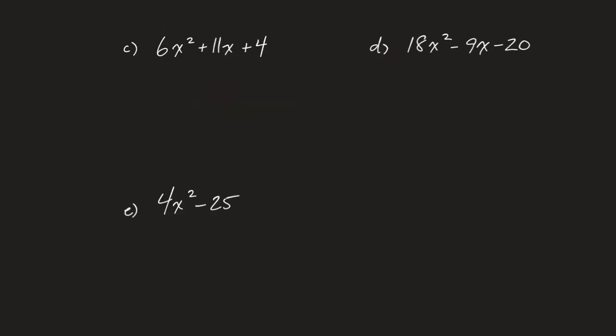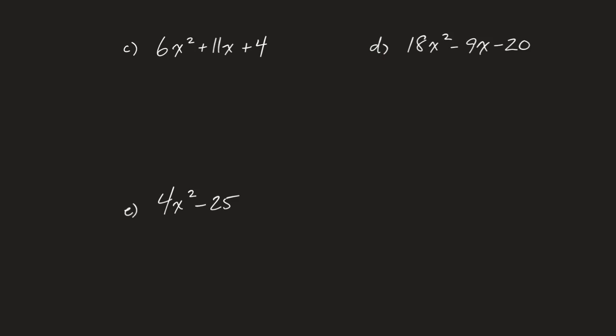What you see on the screen now, there's 3 more problems. I am making the assumption that we are all good at fast factoring because you've been doing it since grade 10. So what I want to talk about with the problems that we have on the board now is, can we work our way through and be a little more efficient at our fast factoring? So what I want to do is start to limit the guess and check aspect of it. We're going to be a little better than what we were before. So I'm going to walk my way through a really long, prolonged fast factoring method.